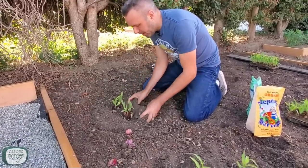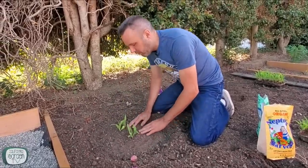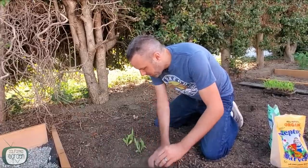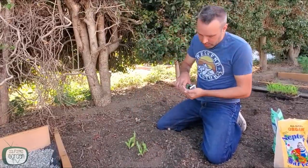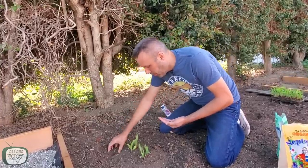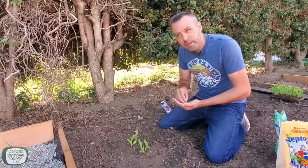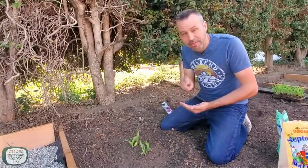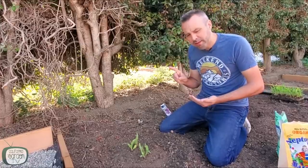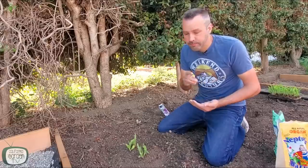This garden does need to be in a full sun location. It looks shady right now, but after about noon it gets six to seven hours of sun for the rest of the day. I'm planting two different types of corn: a sweet variety called Stow's Evergreen and a grain corn called Bloody Butcher — both from Baker Creek.